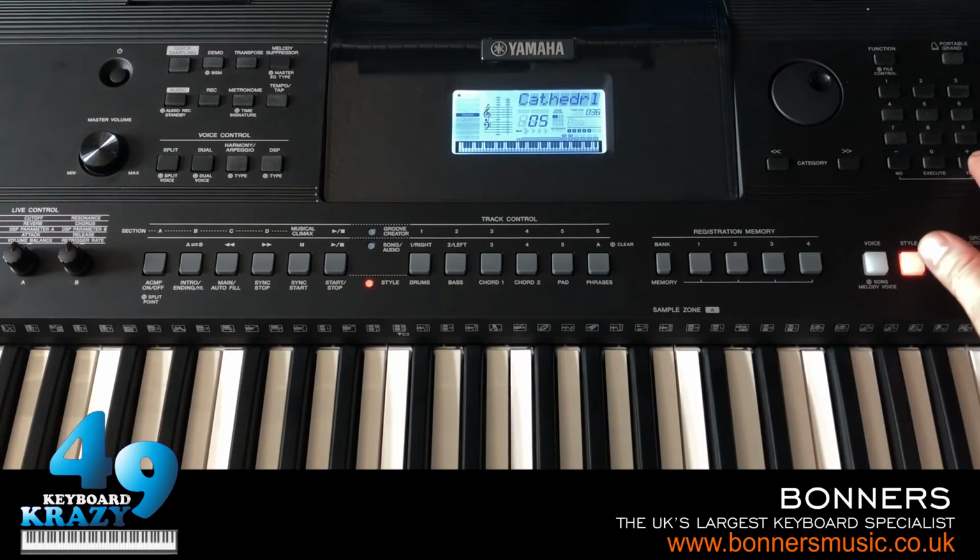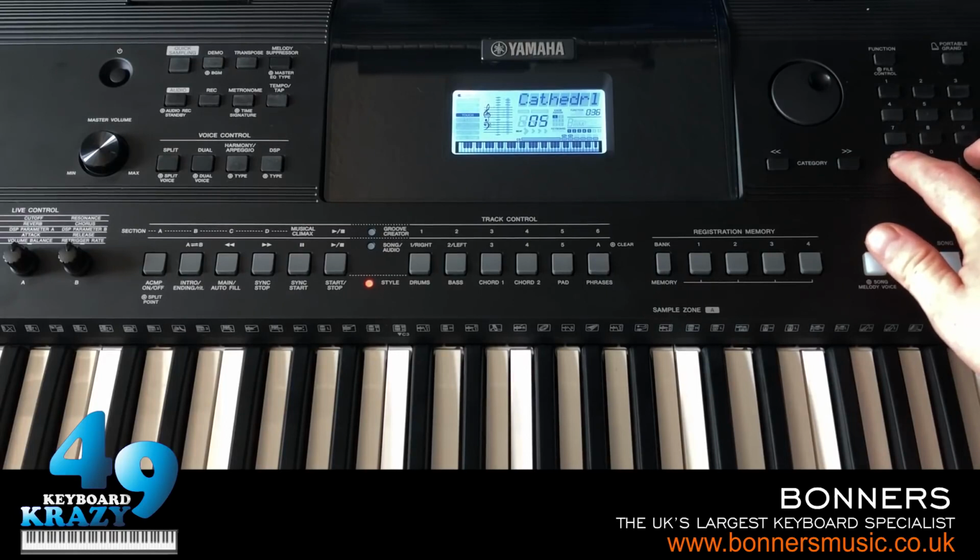Room 1. Room 2, room 3, stage 1, stage 2, plate 1, plate 2, and off, so that there's no reverb. And my bad on the cathedral, I said cathedral 1. There's no cathedral 2 or cathedral 3, so my bad. So that's all the reverb types.